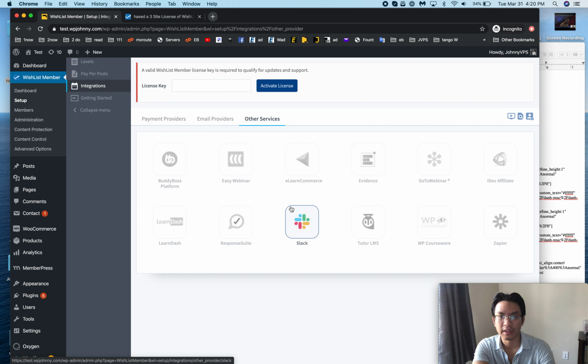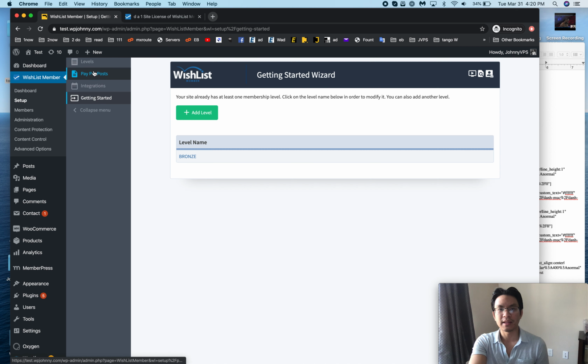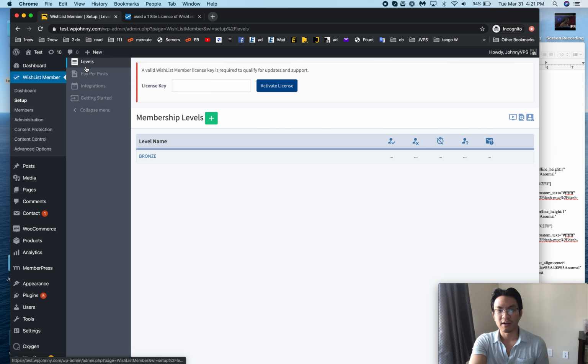And this is integration with different media services, like Slack for communication, or LMS for different learning tools, learning management software, or social networks, or remote desktop sharing, or Zapier integrations. That's cool. But the word setup, I think, is not intuitive. I think it's not clear. If it's for setting up membership levels, then maybe they should call it memberships or plans or subscriptions or something. I don't think the word setup is intuitive.